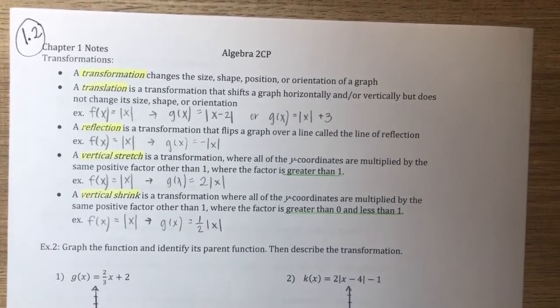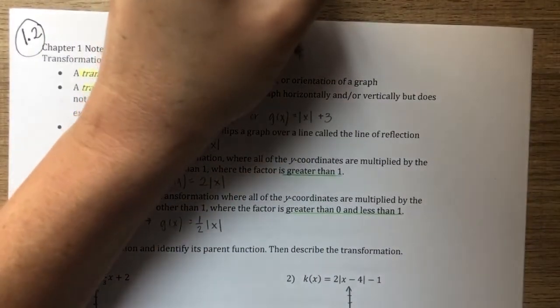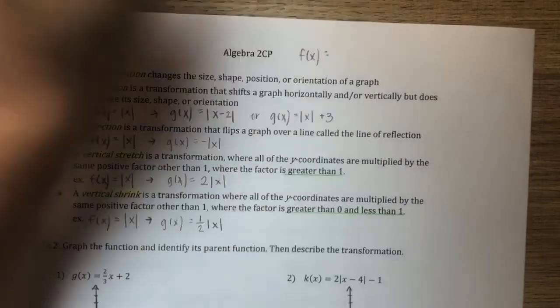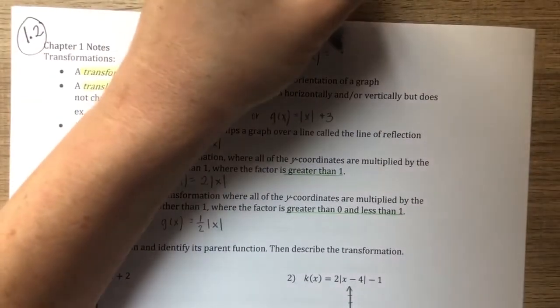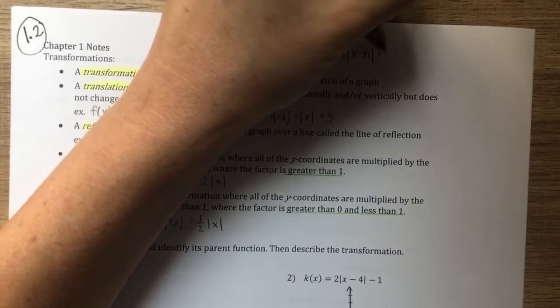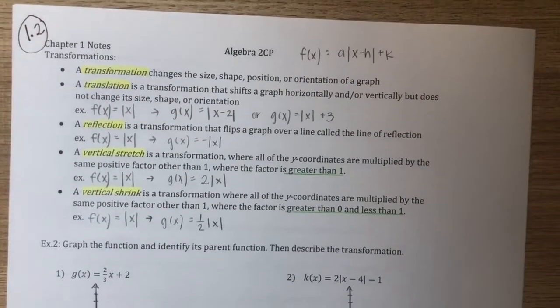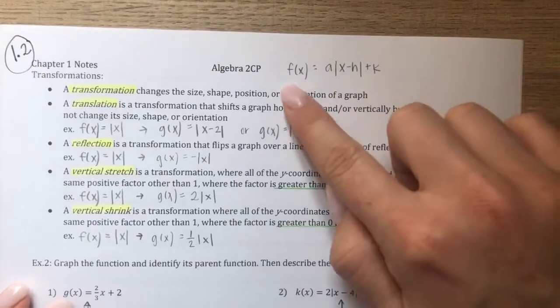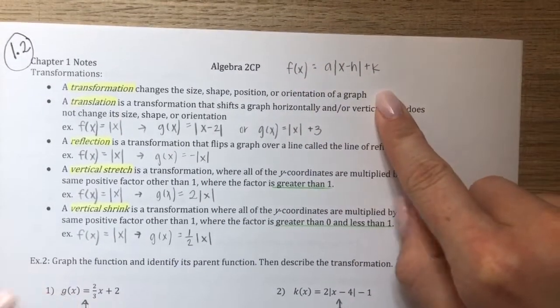So you may remember a little bit, you may not, it's not that big of a deal. Just kind of like, not a formula, but a little equation from Algebra 1 that helps us put all of these transformations together for absolute value bars. So for the absolute value function, that'd be f of x equals a times the absolute value of x minus h plus k. And this combines all of our possible transformations right here.